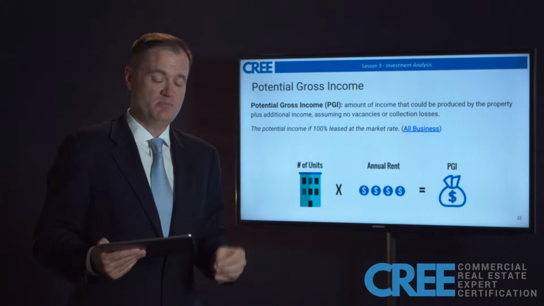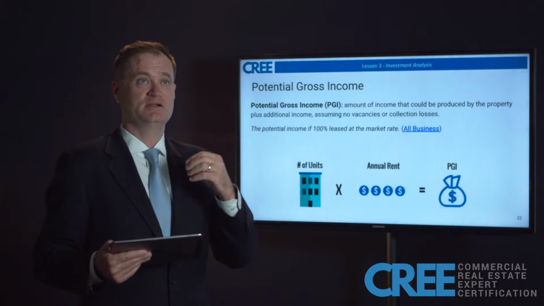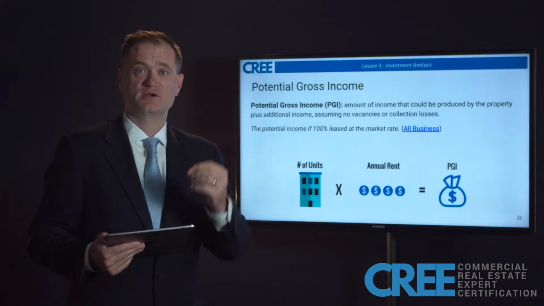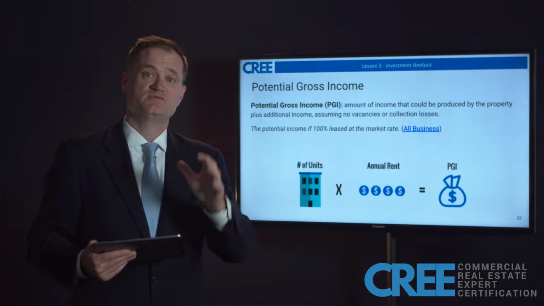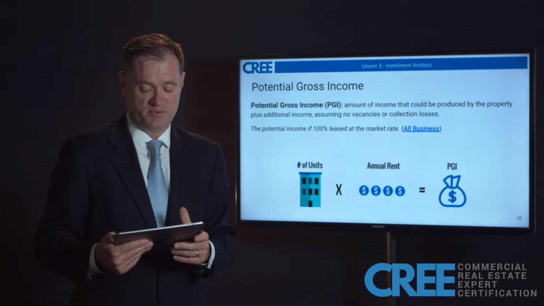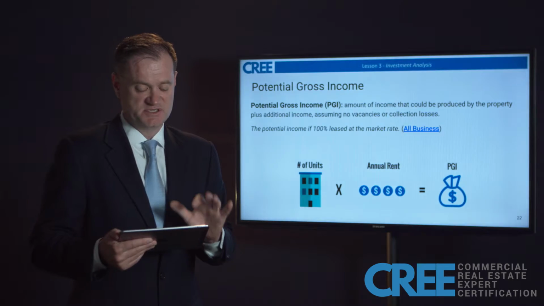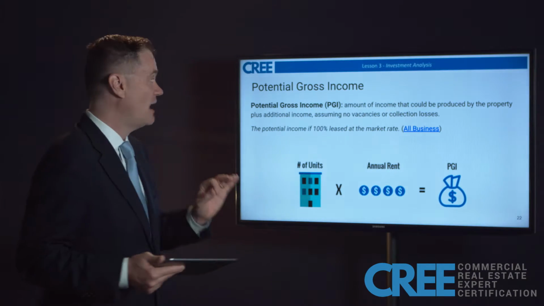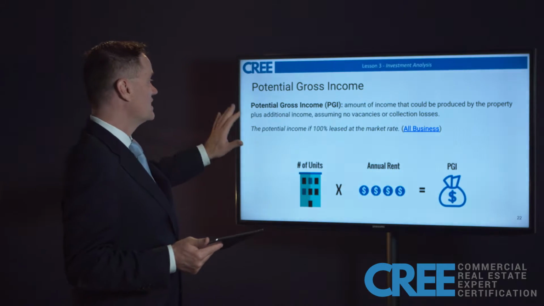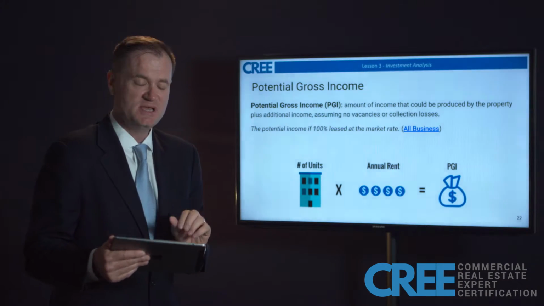I want to take a step back now and really look at, as we've now looked overall at the 4 benefits of real estate. We've looked at Knox Street a few different times, a few different ways. You've got the 2 different spreadsheets that analyze the Knox Street apartment building. And I want to take some time to really look at potential gross income. So before we go back to the spreadsheet, I just want to make sure we've defined potential gross income, PGI.